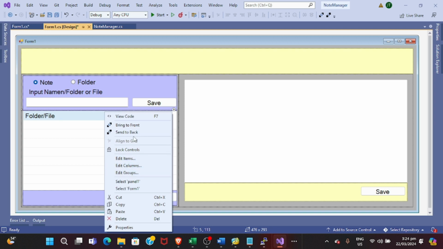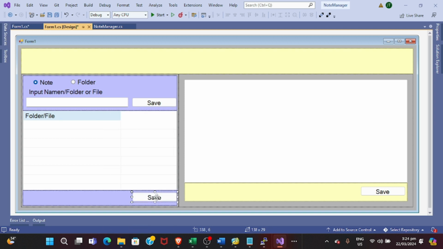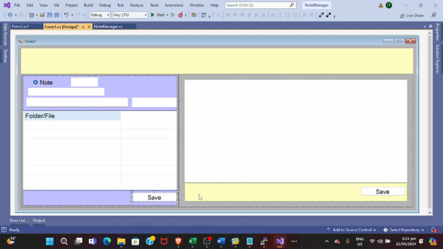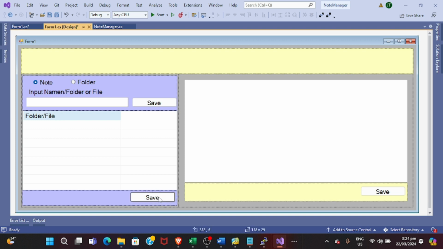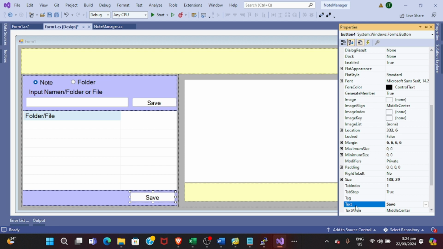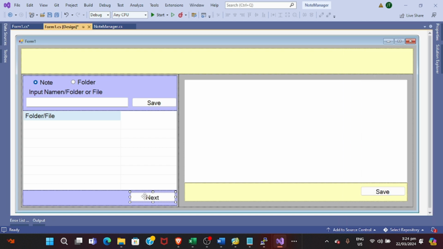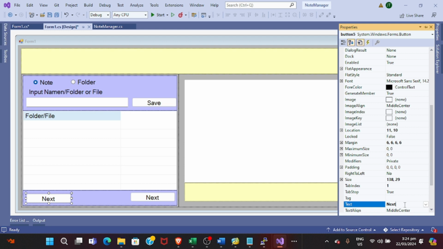I'll add this one. Save. The save is for the save. This one would be the next button, and then the other one would be the back button. So back, next and back.